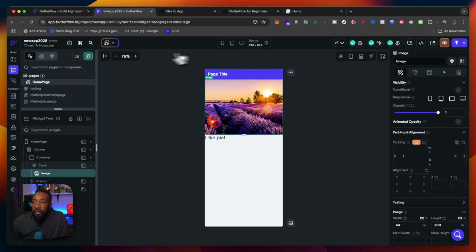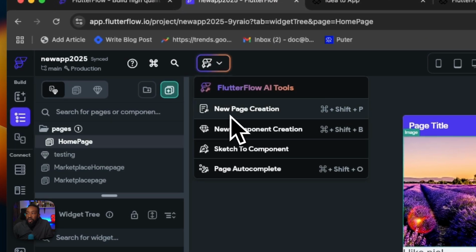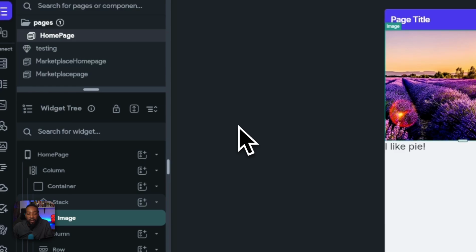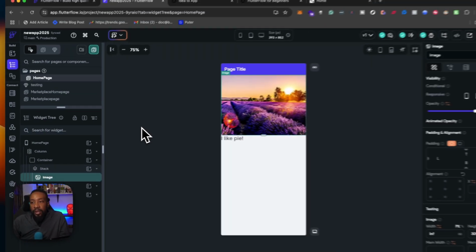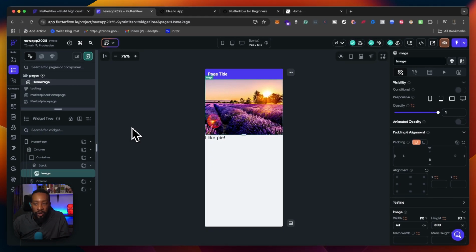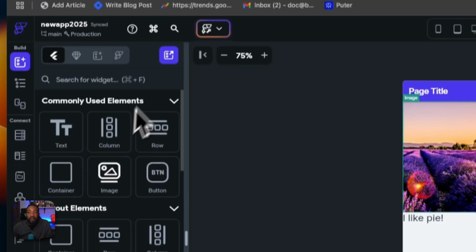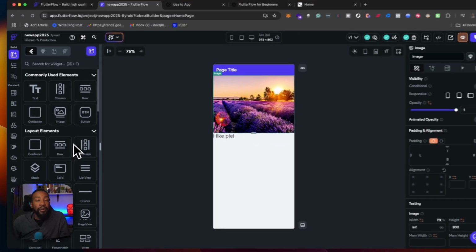Also consider some of the limitations when you're creating a new page or thinking about these AI tools. The more specific you can be, where you're telling it you need a column, a container, or things like that, using the vocabulary that the platform already knows, will allow you to have a better experience. How you're going to get better at that is knowing the basics of the elements, the different components, and how things are created.